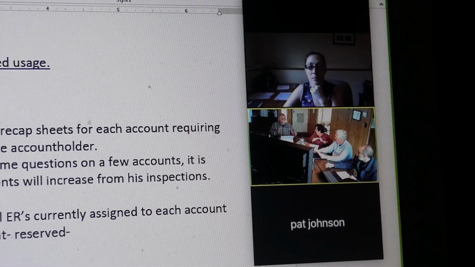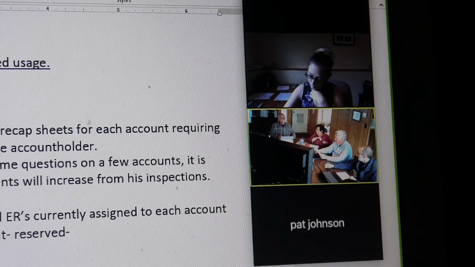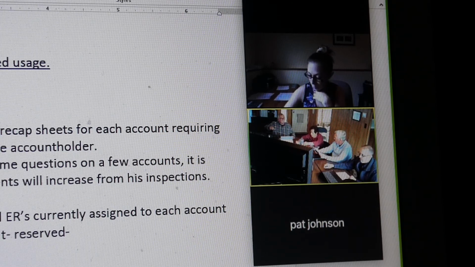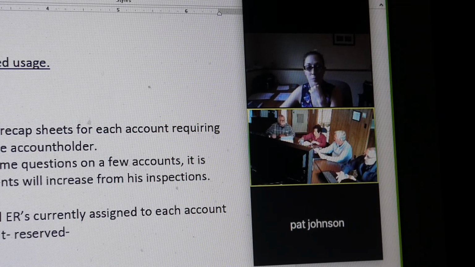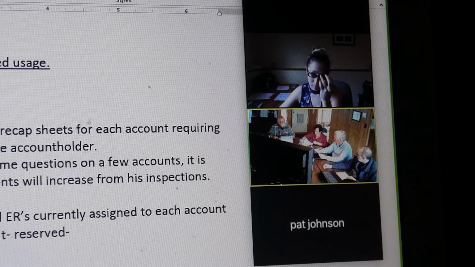You can show what they're supposed to have, what they're being billed for now, and what they should have. We should be able to develop a sheet that Jesse or somebody can just plug into the computer. This is where we need to go, or where it should be, after the board decides that they're going that way. I think it'll make it easier on everybody.